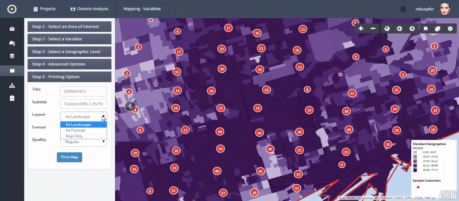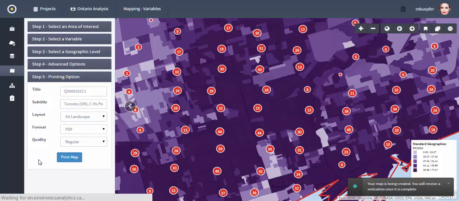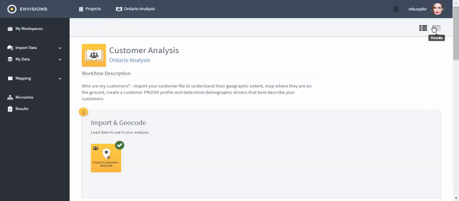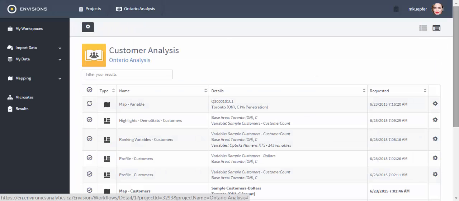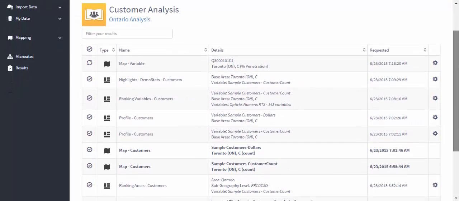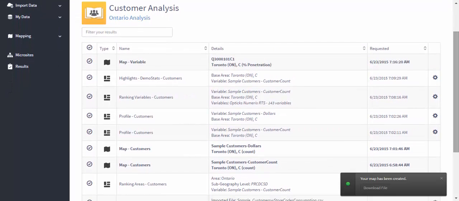Again, the printing options allow me to print to a PDF for future printing on the printer. I'll return to my results page, my results view of my workflow, to see all of the different maps, reports, and dashboards that have been created for my customer analysis.